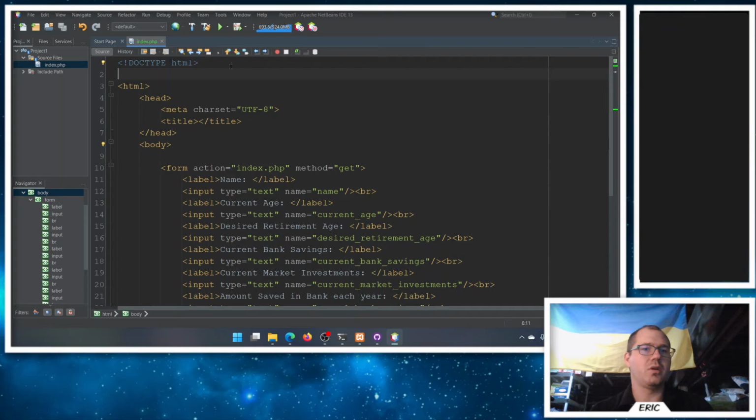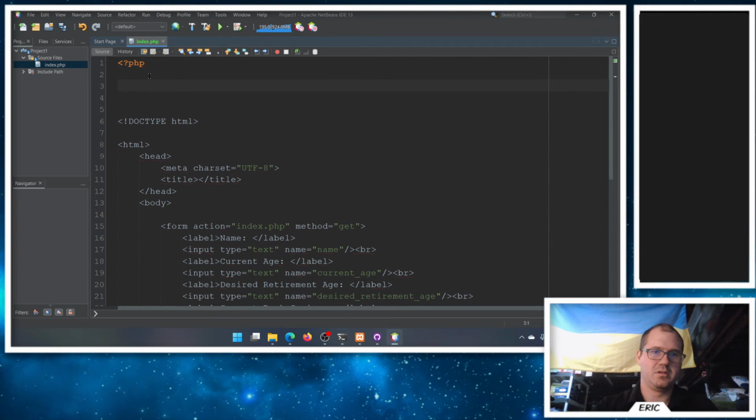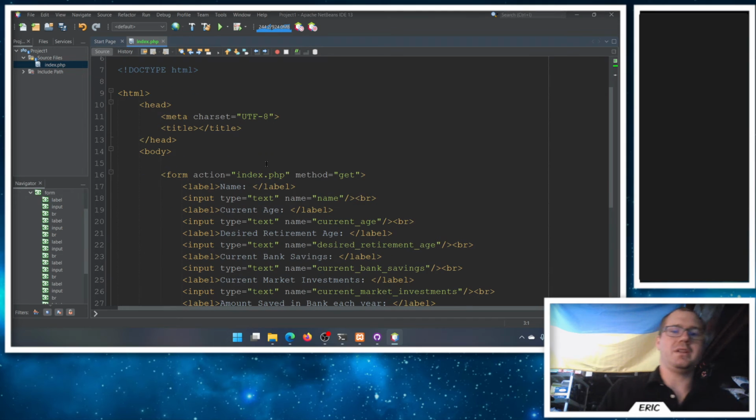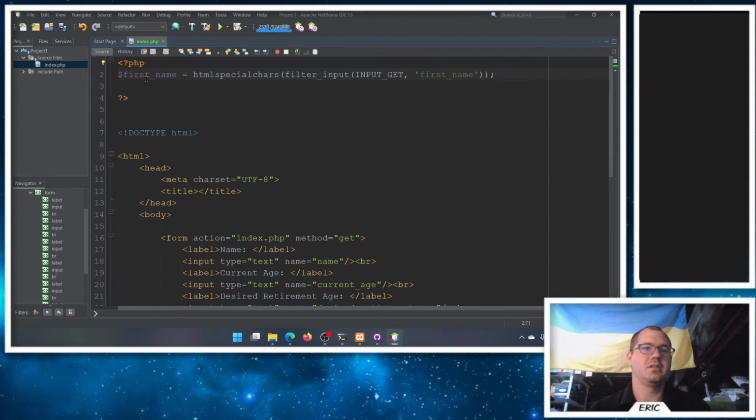Okay, now we can do our PHP code block. We can actually start doing our PHP work. And there's our code block. So we want to get all these values out, and then we want to validate them. For the name, we want to do that special characters handling. So I'm just copy pasting, again off of our example from last week. So name is the special characters of filter input from the input get. That one's pretty straightforward.